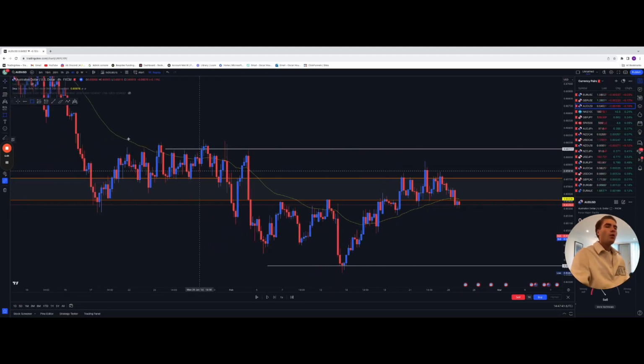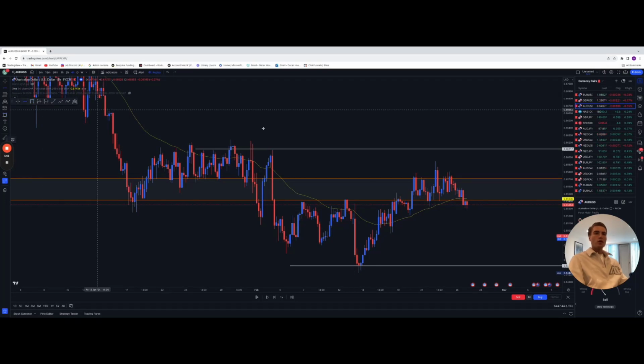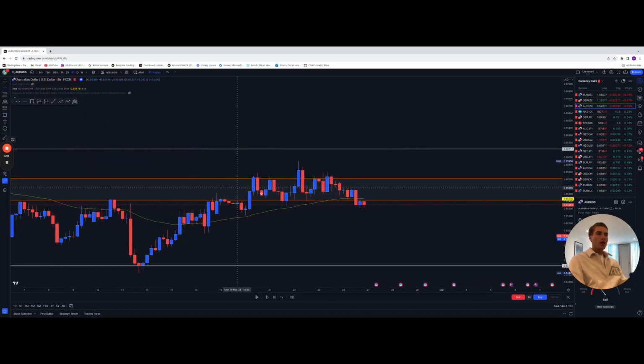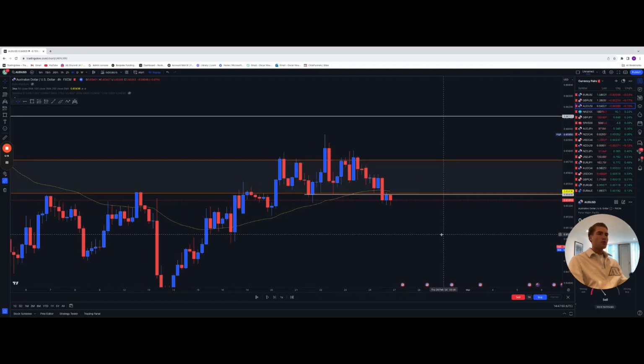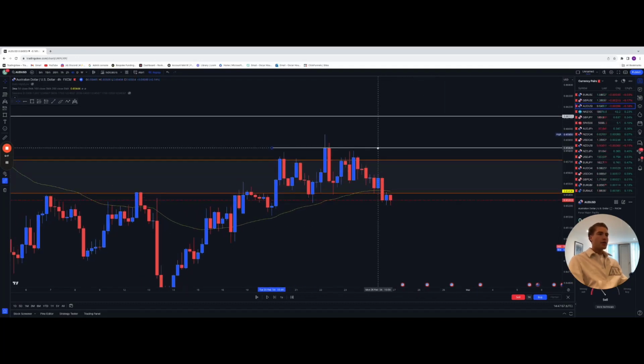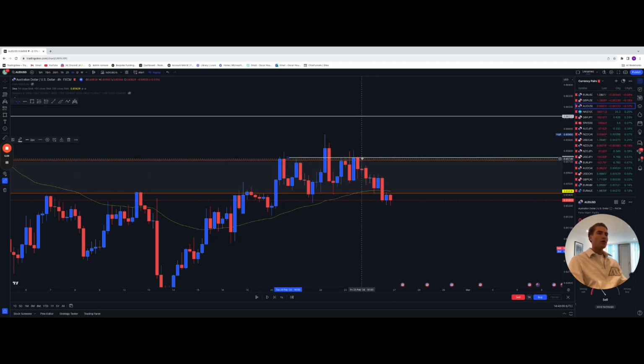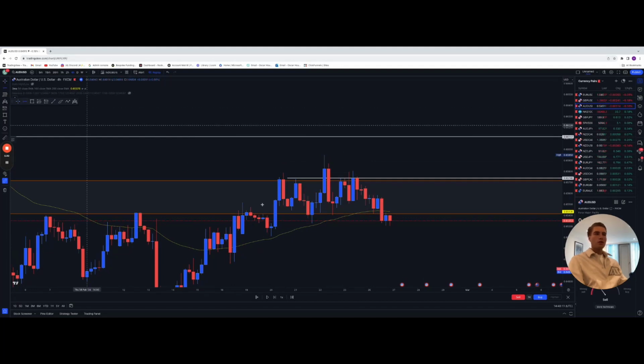So now what have we got? We've got the 4 hour time frame. It's broken underneath this structure point here. So it's created a higher high, which is here, and then it's gone down to break the structure point at this point, which technically now is a higher low, and this point here is your lower low.